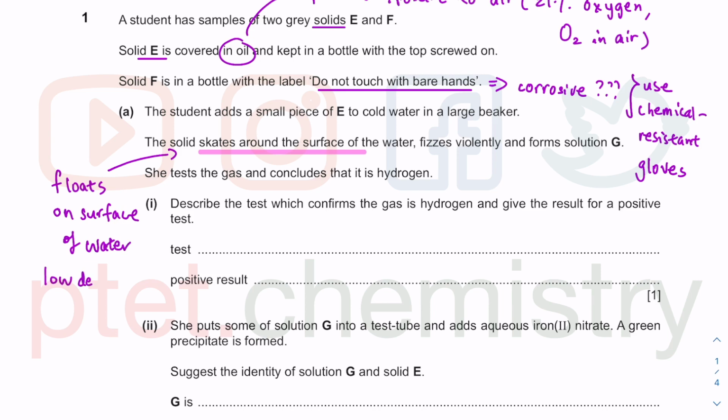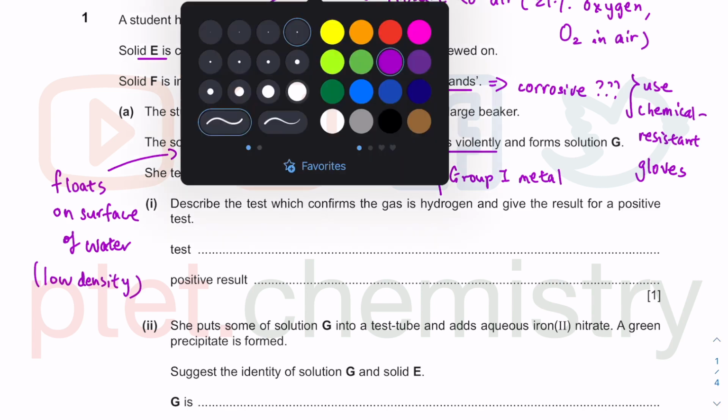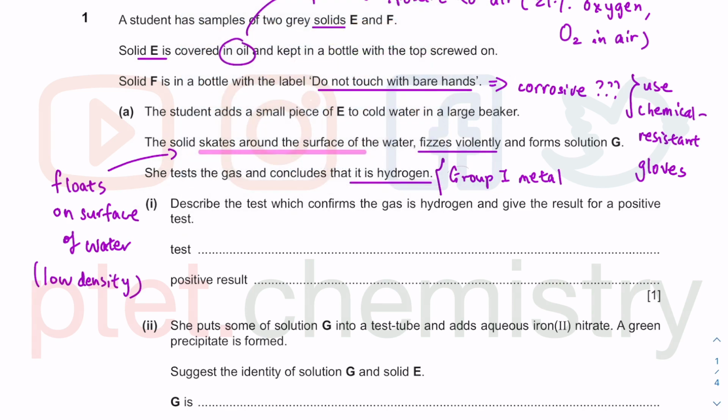This reminds us of a reaction of metal, specifically group 1 metal, and that giveaway is basically there is hydrogen given off, because when you add group 1 metal with water, you're going to get a violent reaction, but you also get fizziness, which is your hydrogen gas, H2 gas there, and you will get an alkaline solution. Group 1 metal is known as alkali metal, and that was from the topic on metals.